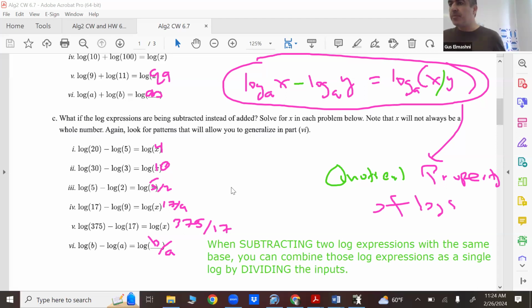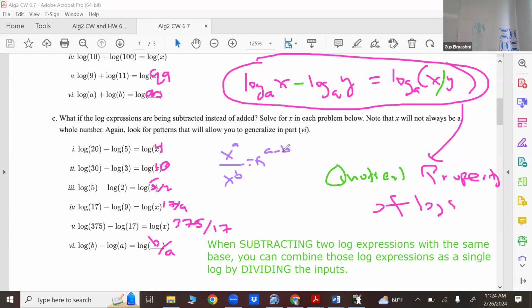And that's the takeaway there. So again, it's quite analogous to properties of exponents, right? In fact, we see it's pretty similar. If you do x to the a power times x to the b power, it's that. Here you've got subtraction and division, subtraction, division. Just don't mix it up.